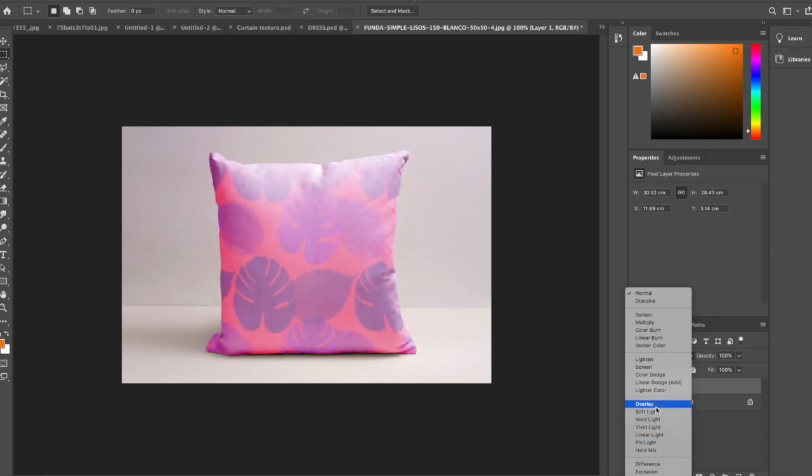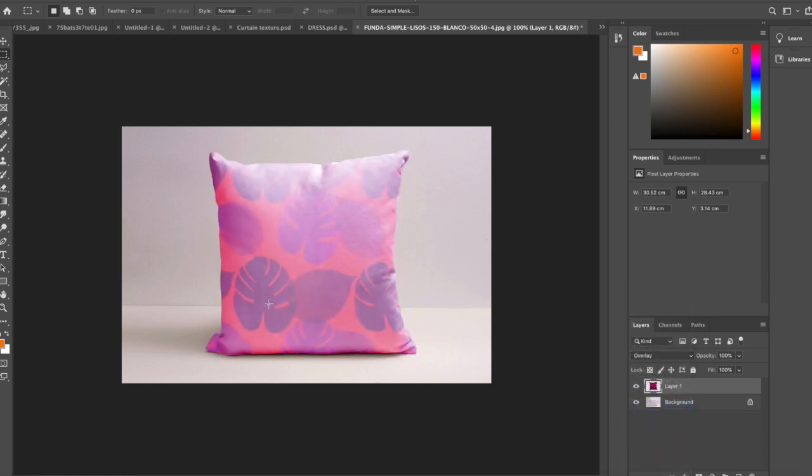But what I found is if I go to overlay, this works quite nicely. Can we see it's kind of enriching the colours and burning them in the darker areas, washing them out in the lighter areas. I think that looks quite good, but it doesn't look like our original pattern. And if I put my original pattern alongside, it would feel like the colours have changed.